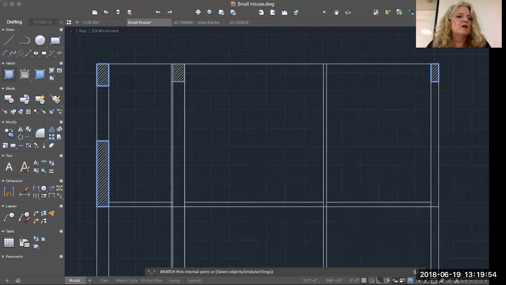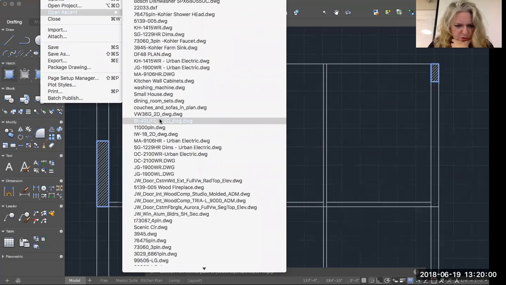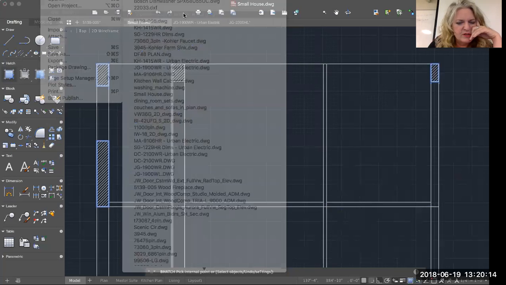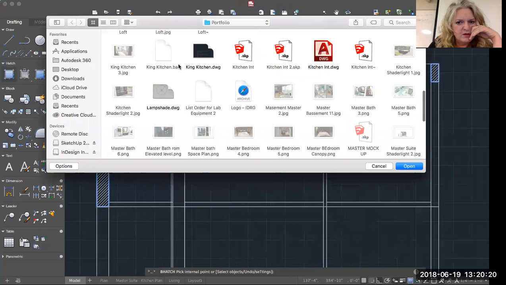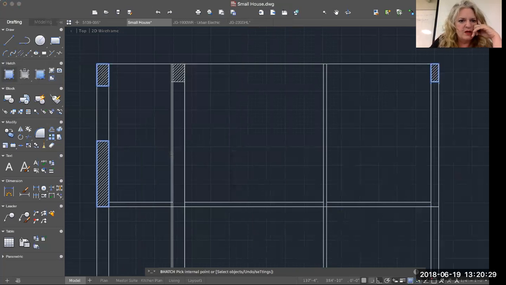Got rid of it. All right, so now I need to go to Open Recent, and it should be Kohler. Fireplace. Kohler shower head, Kohler faucet, farm sink. Now this I know I'm going to need. Let's do this a little differently.